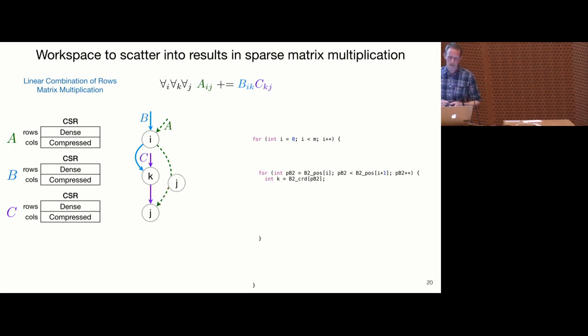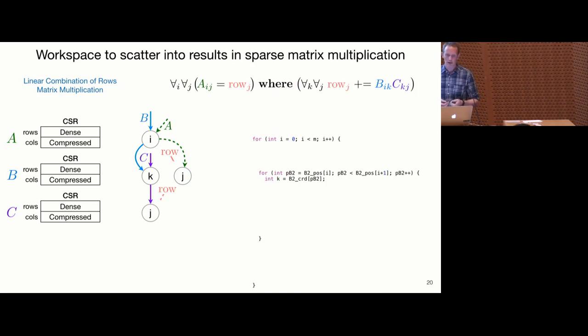The way to fix this is to introduce a temporary. So we split this J in two. We then do the same to the concrete index notation expression. And then we introduce a temporary between the computations and storing those computations to the result. That temporary is a vector. If it was a compressed data structure, we wouldn't have gained anything. But we can make it something that has a random insert. So we can make it a dense vector, or a hash map, or something like that. As long as it has O(1) random insert, we can just scatter into it.